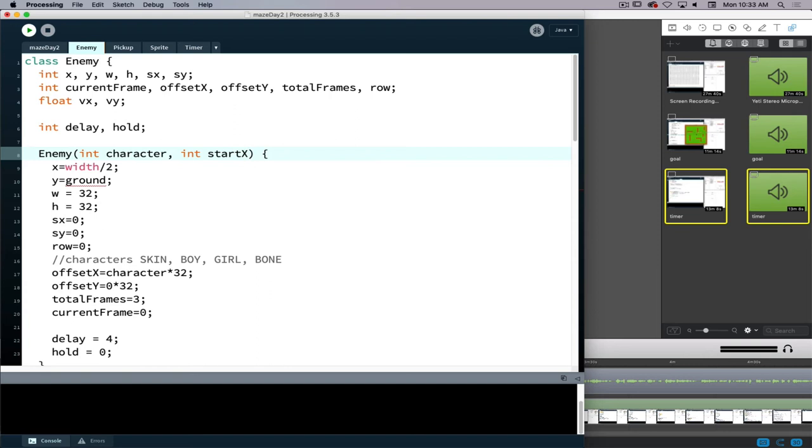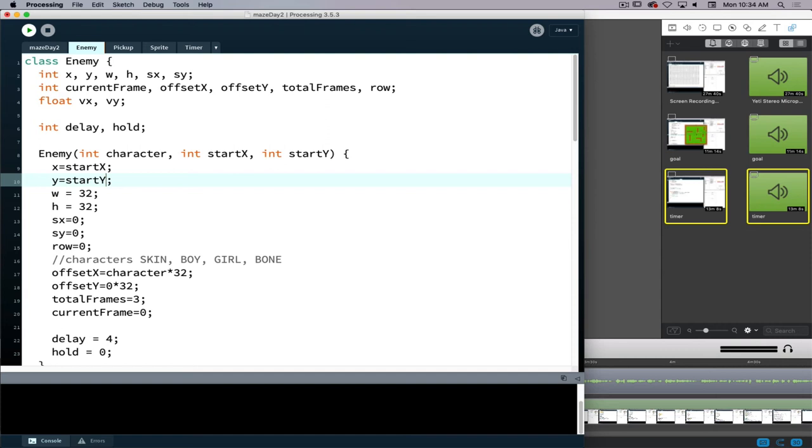We'll need a starting X, starting Y, and that will be enough to get us going with the whole thing, and then we will add some more parameters in as we evolve our character. So then we'll pass in starting X, starting Y. As part of it, width and height will be the same.